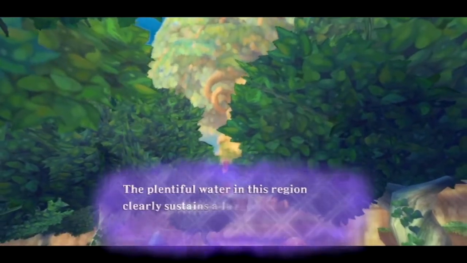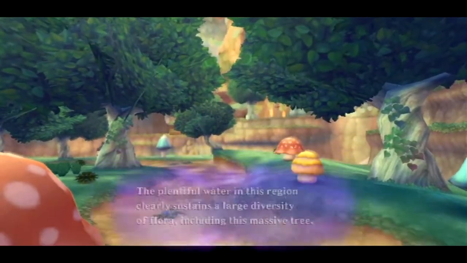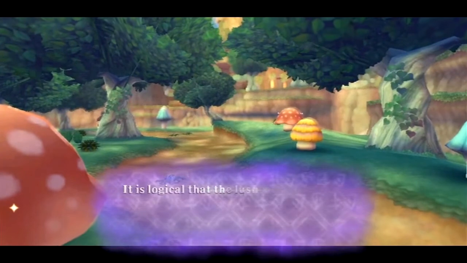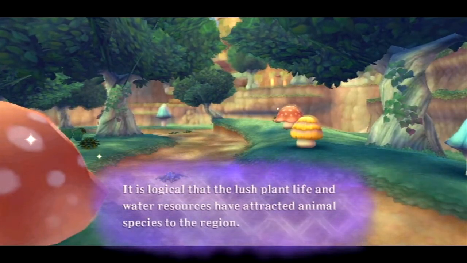The plentiful water in this region clearly sustains a large diversity of flora, including the massive tree. It is logical that the lush plant life and water resources have attracted animal species to the region.